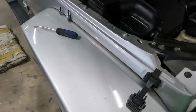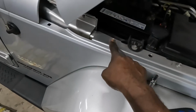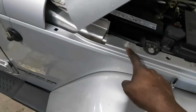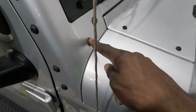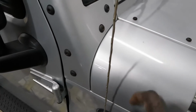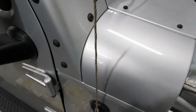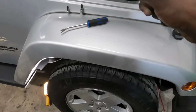Now, once you get that off the grill, those 10 screws, you're gonna get all those 10 screws out of there. Then you're gonna move this. You're gonna take them two screws out of there, along with these as well. And then there's two screws up underneath this thing. Now, you gotta take off this flare to get off the fender.